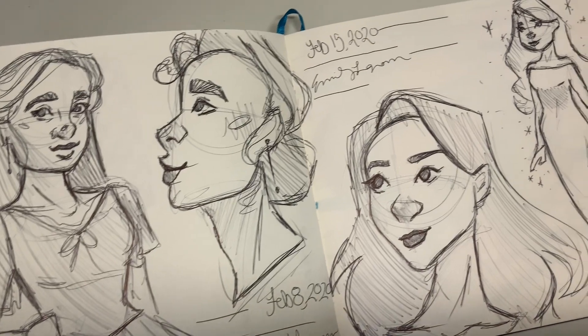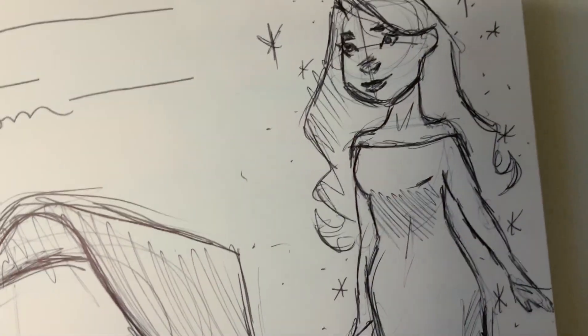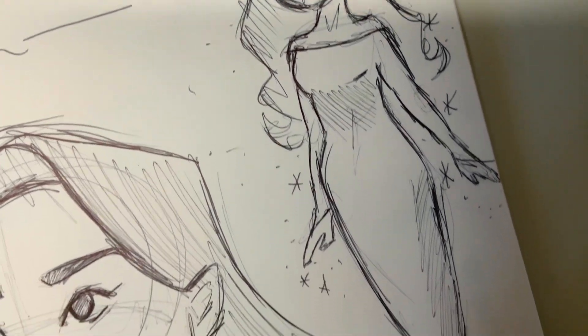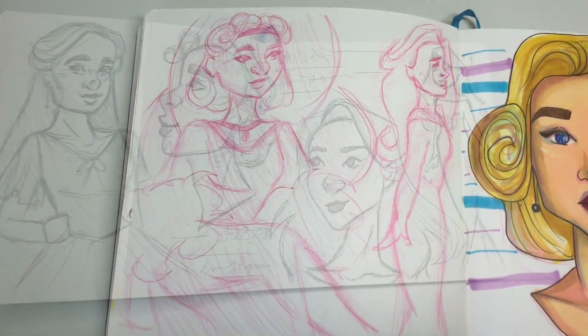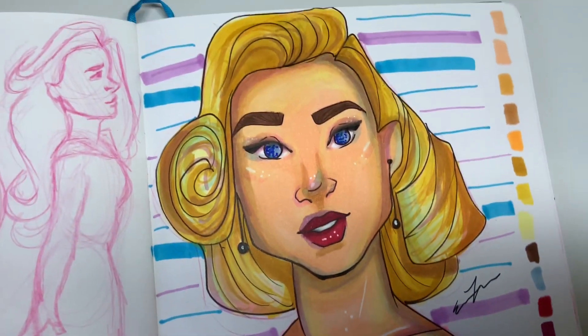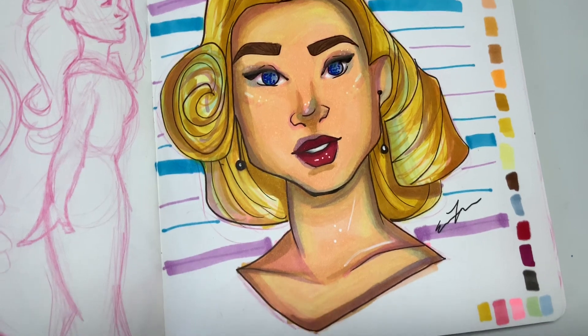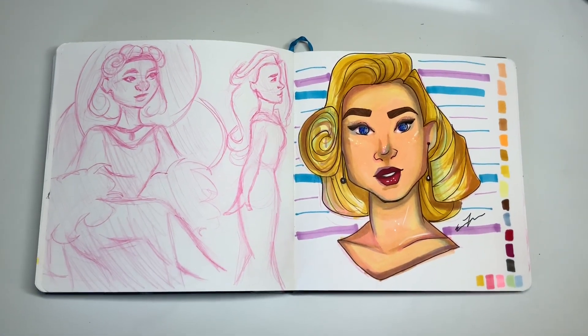Practicing a little bit more. I ended up really loving this one over here on the side even though it was so simple and I kind of drew it small. I never really draw the full body and I just think it turned out so cute. Not too happy over here, but then I did an ELO marker drawing and I think that turned out so cute. I love that page.